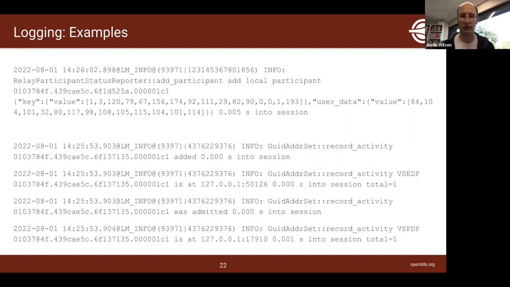The bottom set of messages relates to the IP port mappings. The first message is essentially an announcement that this participant has sent a message to the RTPS relay, and this is the very first one. The second message says that this came from the SPDP port, and then it also gives you the binding. In this particular case, I was running the RTPS relay smoke test, and the remote address was 127.0.0.1:5.0.1.26. You then have the idea of admission, and I'll talk a little bit more about admission control in a moment. Essentially, the client gets admitted, and then we see the SPDP port appear as well, and so on and so forth. So you can get the story for how a client participant connects and how long certain operations take with respect to discovery.